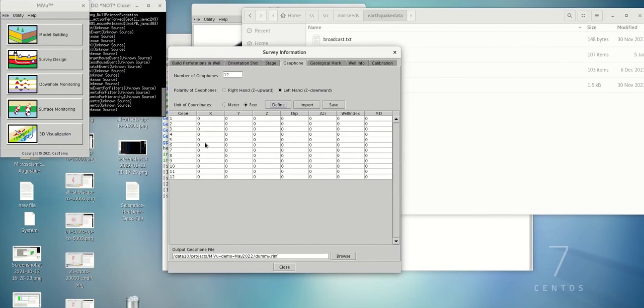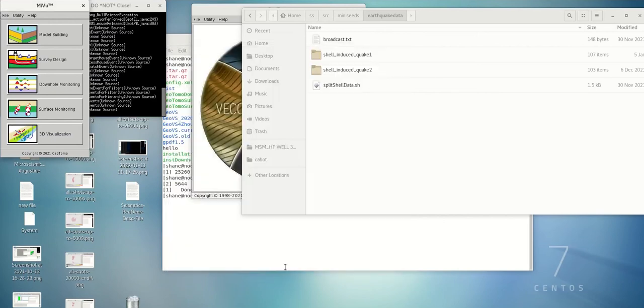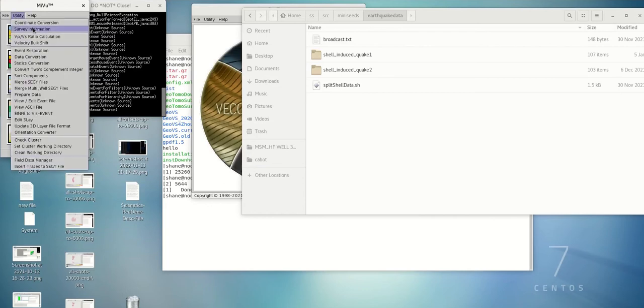And as you can quickly see, you can obviously do the XYZ, but without having something to calculate the dip, azimuth, or the measured depth, I mean, I guess you should have measured depth anyways, but if you don't already have those, you're going to have a tough time with that. So geophones or information. Let's close that. So our utility.